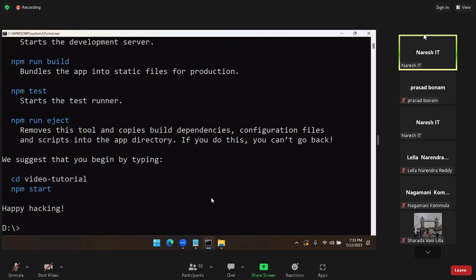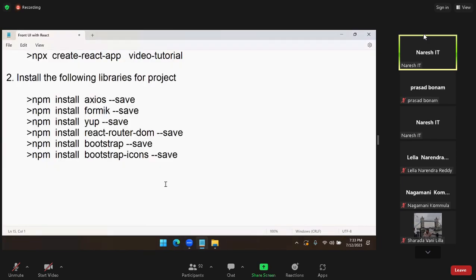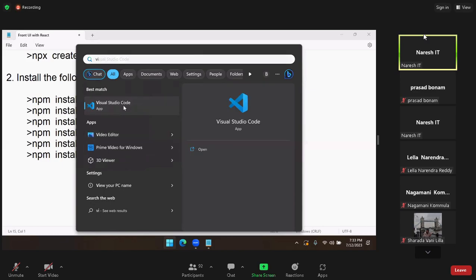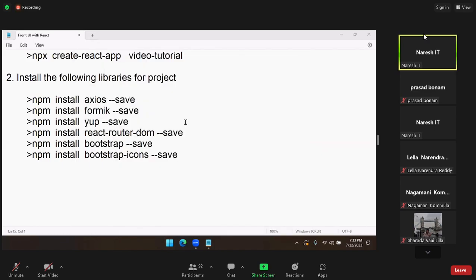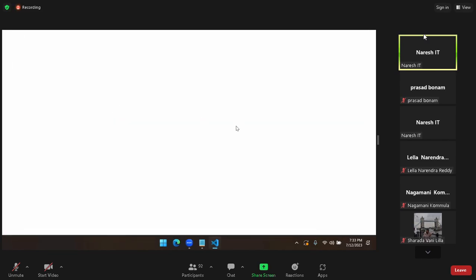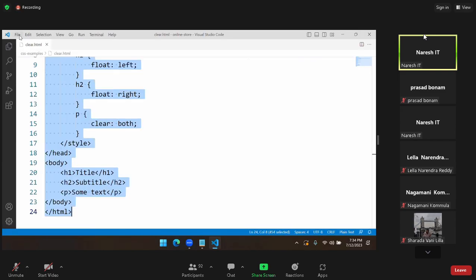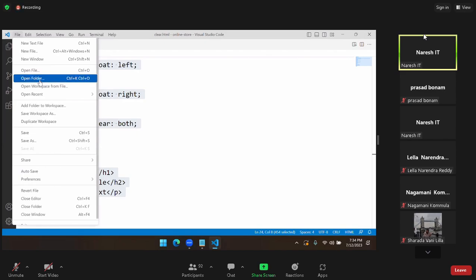Okay, so our application is ready. Let's start this application. So in our Visual Studio Code, let's open it. I will open the folder.